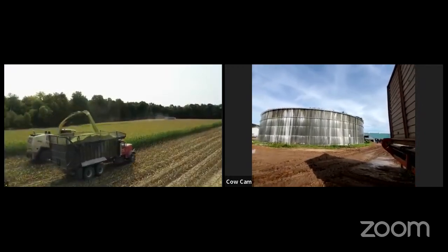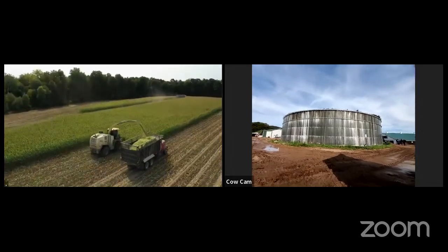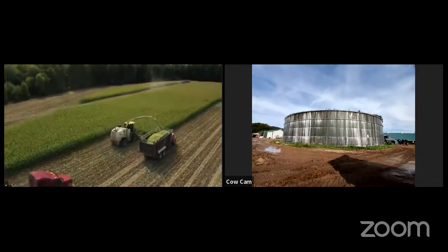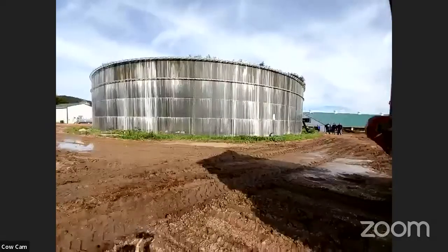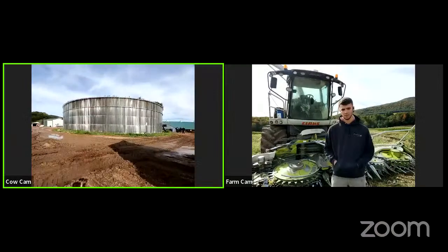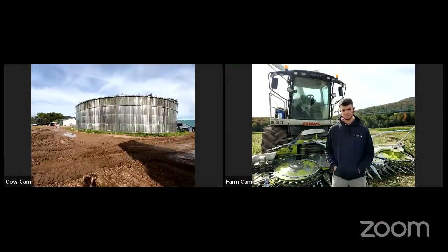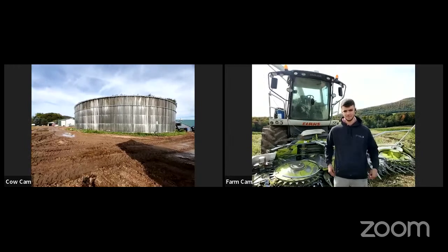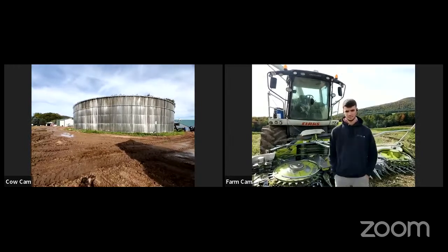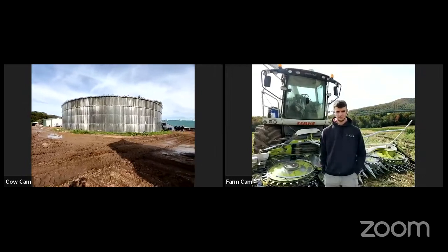So a lot of the times we have these big tanks that will hold this until about springtime when it's not raining and it's starting to dry up. Then we'll put it into the ground. So there's no runoff. We won't do it in the winter time when it's snowing, just in the spring. Oh, got it. So we're able to see on our cow cam some of that storage for your manure. That's very cool. And that sounds really awesome that you guys are working with other environmental experts to help protect the land quality and ultimately the water quality.